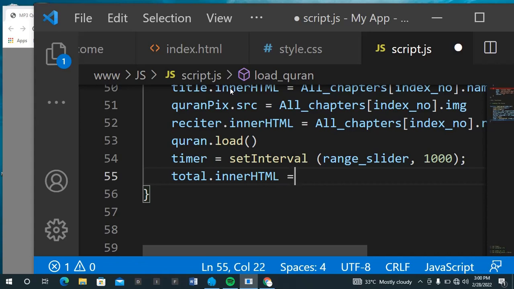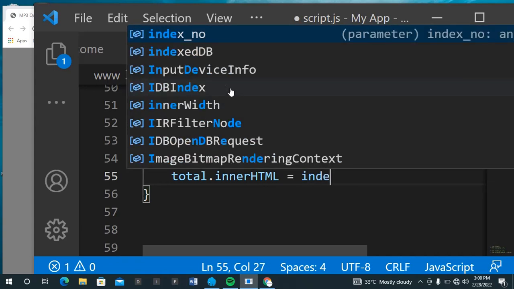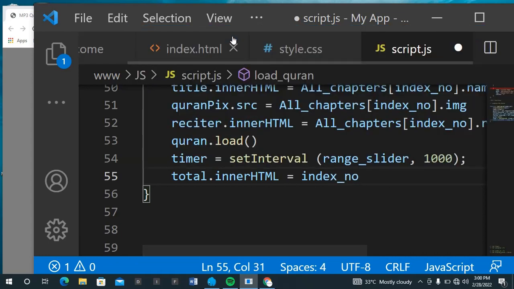And we'll say this should give us index number. We're going to be doing kind of iteration here. So index number plus 1.